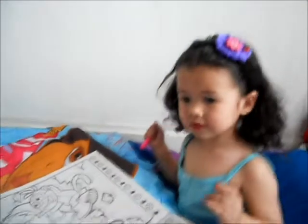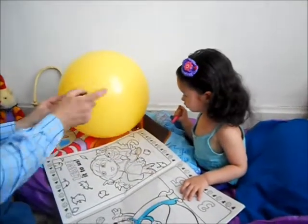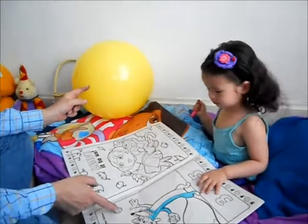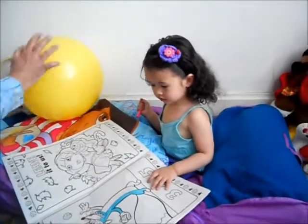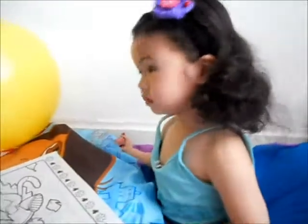She knows hand. And this is a ball. Yeah. This is a ball. That one. It's a ball. Yep. And this is a hand. And that's a hand. Zoe, this is my hand. She gets it. All right.